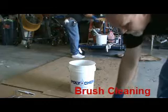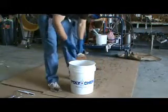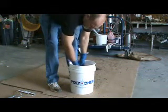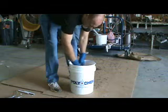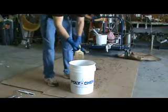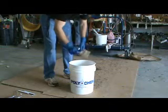We've got some catalyzed resin on a wet resin brush. The key to this is to wash the brush and take it out — unlike letting it soak in acetone. We're simply going to put it in there. You can either go on the bottom of the grit guard or simply do it by hand, just back and forth to clean the brush out. As you can see, all the resin has been removed from the brush. Then you simply shake it out and hang it up to dry.